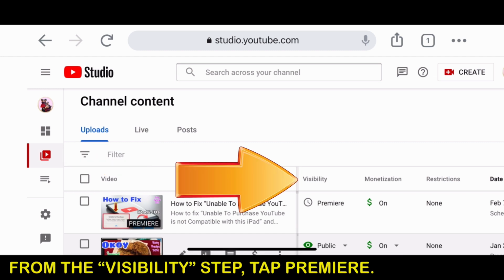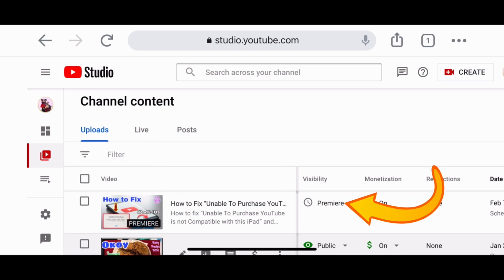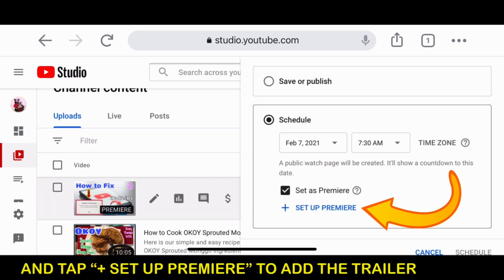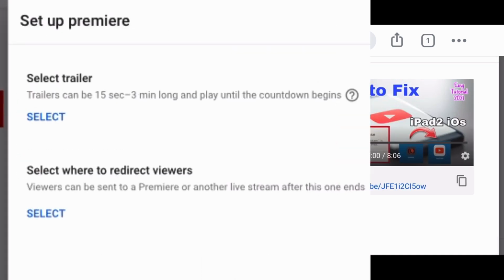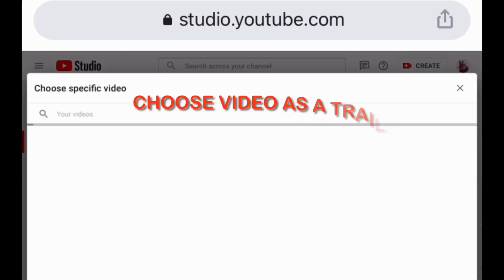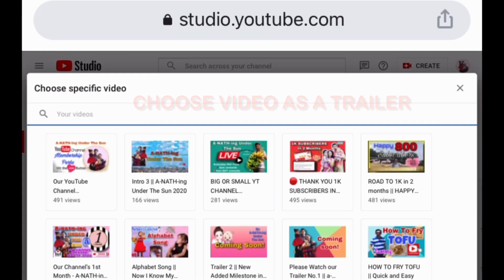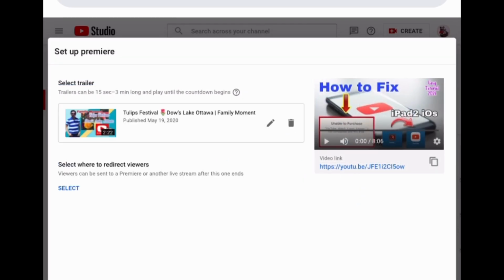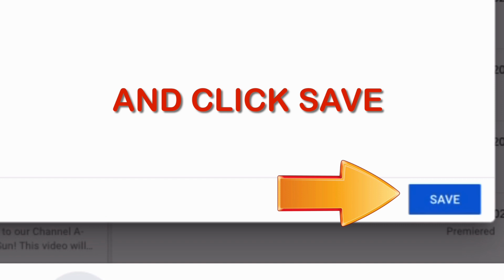From the Visibility tab, tap Premiere and tap plus Setup Premiere to add the trailer. Tap Select. Choose a video as a trailer. And click Save.